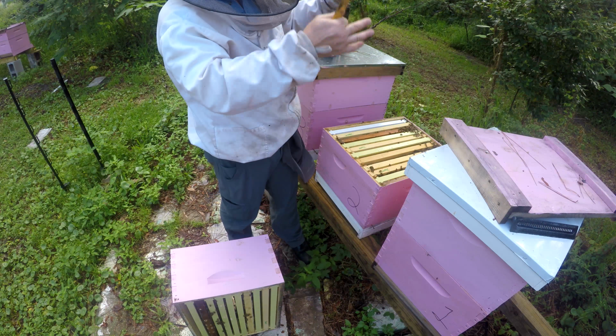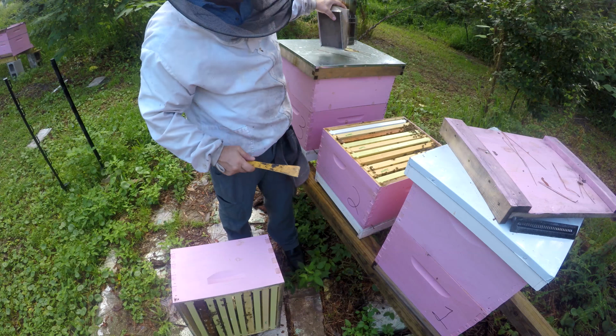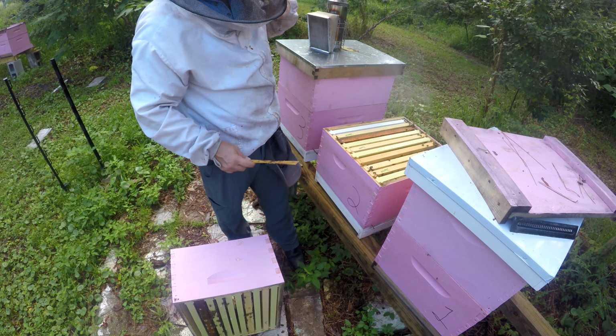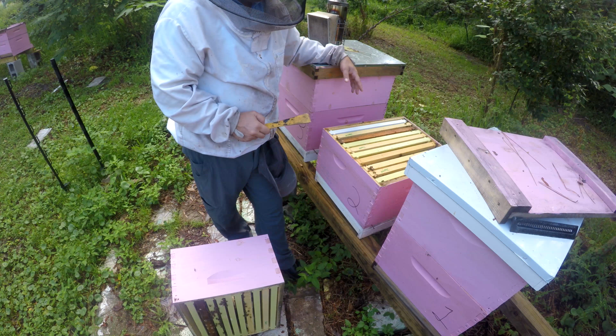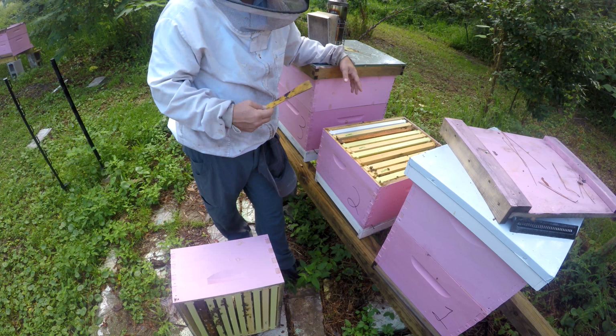They always want to move upwards, and if you try to get them to draw a comb in the bottom, it's just very difficult. Also, you've broken up your brood nest here, so your bees are less efficient. They can't control the temperature very well because you have so many frames of no bees and no comb in here. And so they're not going to be raising the brood to the maximum amount that they should be at this time of year.